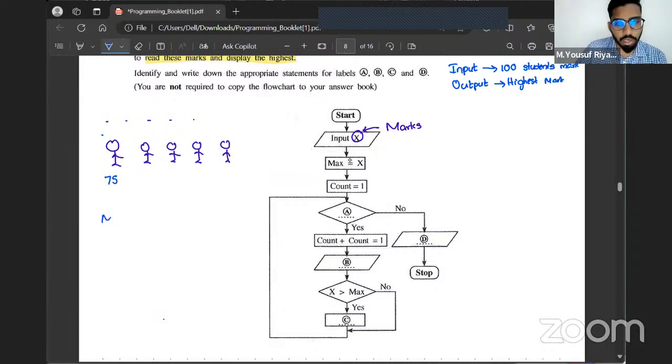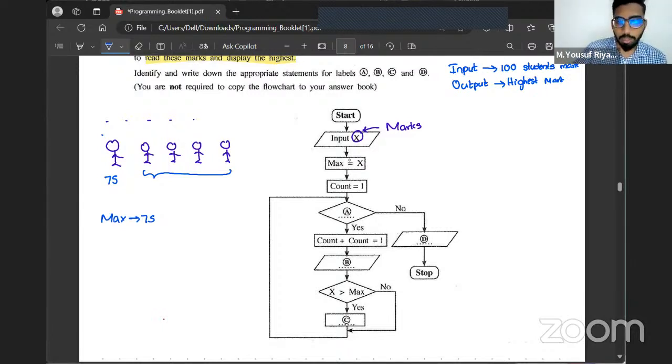So now I say the highest marks is going to be 75. Without checking the remaining people's marks, can I directly say you're the highest and just finish off the program? No. To find the highest marks, I should know the remaining people's marks as well.